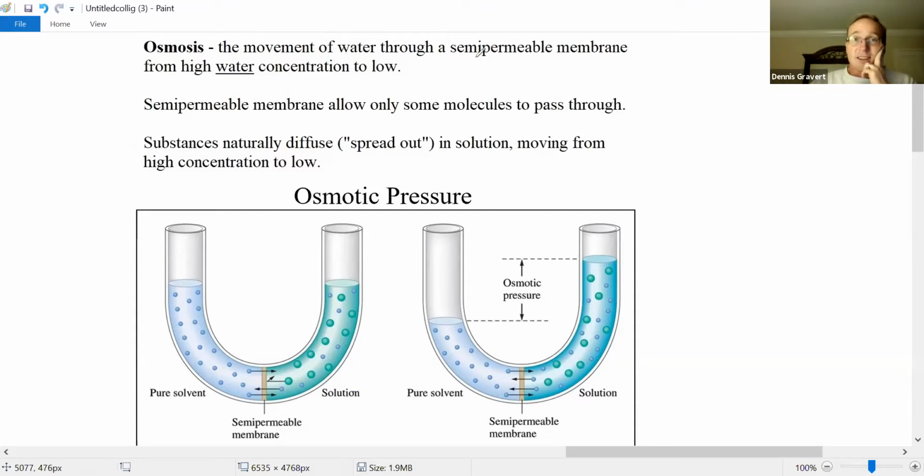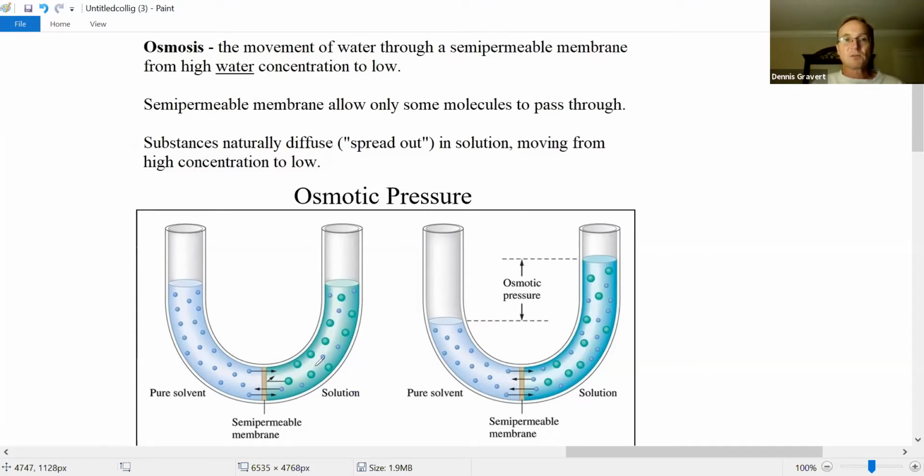Okay, let's break a few things down here. Semi-permeable. Semi means partially, half and half maybe. Permeable means to penetrate. So not everything penetrates. So ideally, we have a membrane. It could be a cell membrane, a cell wall, or some type of plastic that only allows some molecules to penetrate. Some type of artificial or natural membrane. Semi-permeable means some things can go through and others cannot. In this case, we're only going to allow water to go through. Other molecules, other solutes cannot.